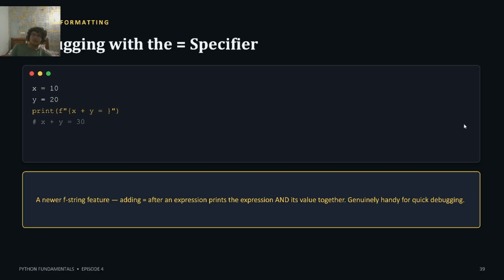Now let's move on to the next one: debugging with the help of the equal specifier. Let's take this example.